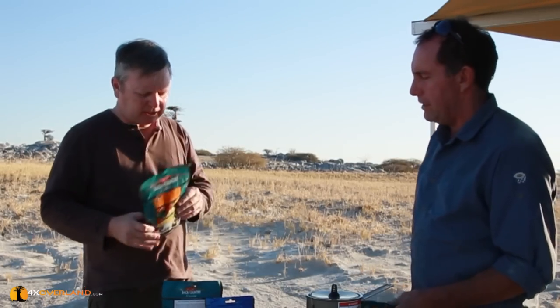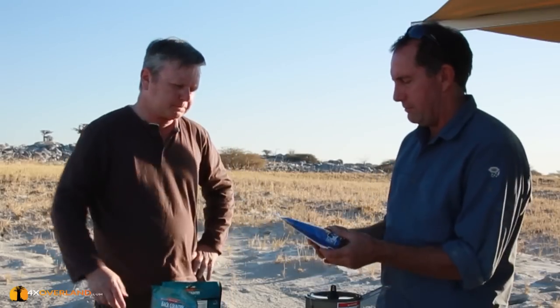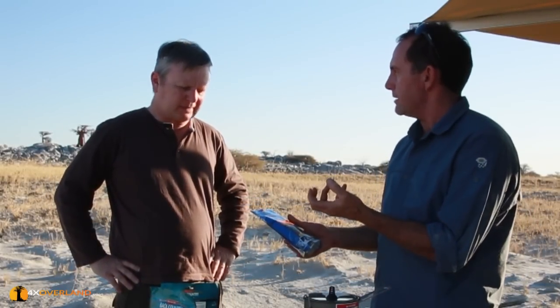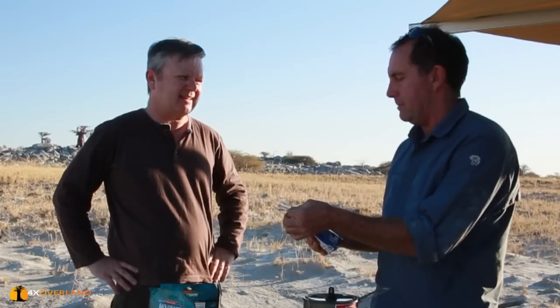The rice is actually very good because you get a good amount of rice here. I had boiling water, and it was tasty rice. The rice isn't difficult to cook, but it's a nice bulk. I just think, for when you get to somewhere and you're just too tired to make a decent meal, hot water, which you can boil up very quickly, you pour in, and you've actually got a great meal. So it does give a lot of convenience.